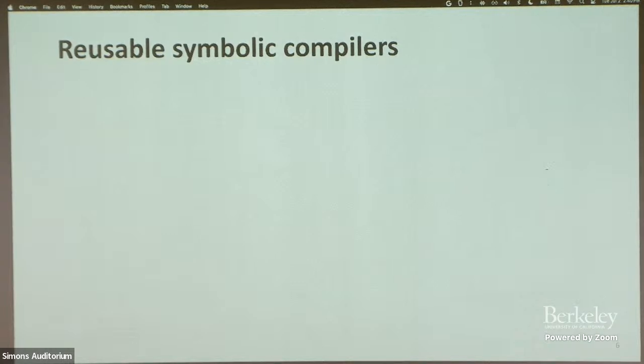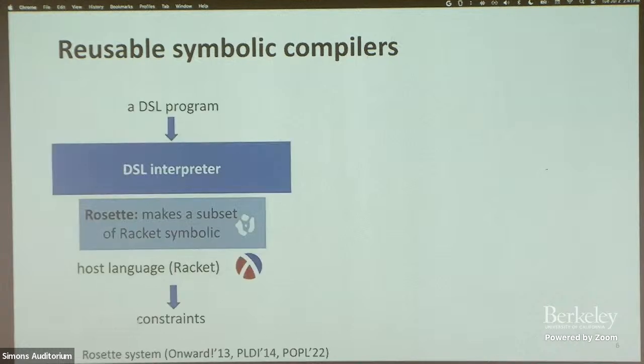So how reusable are symbolic compilers today? Well, typically when you write a verification or synthesis symbolic system, you start by observing that, well, we need to compress that space somehow using a domain-specific language. Otherwise, if you write it in assembly or C++, it will be too large to reason about. So it's nice to have a DSL.